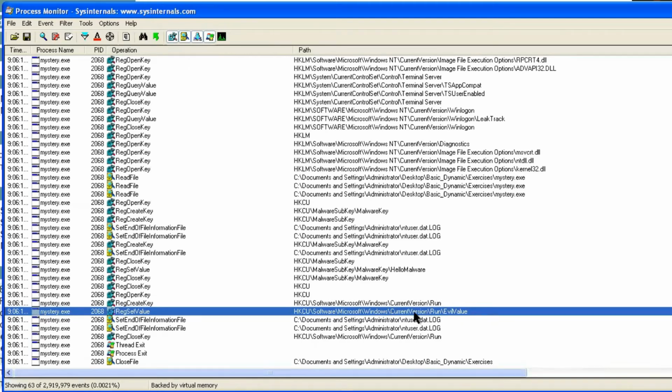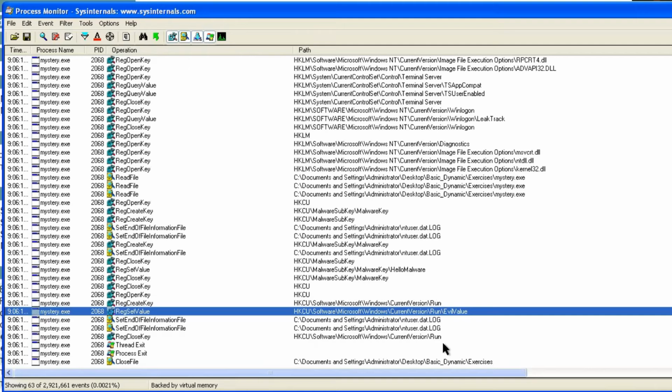Does this path remind you of something? Very similar to the notepad that we were looking at earlier. Yeah, and what did we do with notepad that kind of gave us problems at first? It was a startup program. Yeah, right. We wanted to make it run on startup. So it looks like this malware is calling a RegSetValue function, and it looks like it is trying to set a value inside of the current version run, which is where the startup entries are.